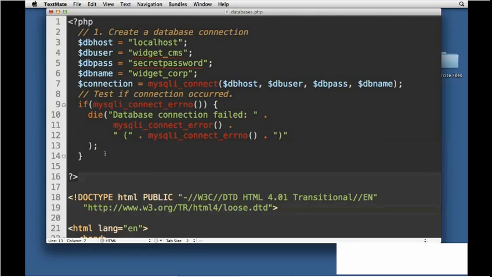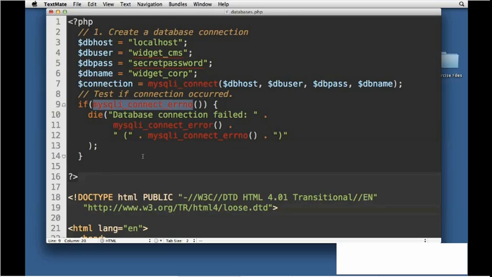I'm just concatenating those strings together. So that'll then tell us, did it succeed or not? Error no either is going to be equal to the error number that's there or 0. It's better than using MySQL connect error because connect error returns an empty string if there's not a problem. It either returns a string with the error name or an empty string. So it's a little bit cleaner to write it this way, and this is how most people do it.